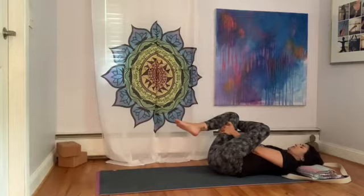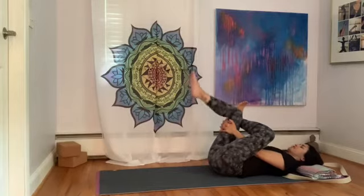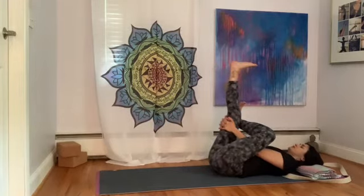And just breathing here with ease, relaxing the shoulders down away from the ears. Feel the length in the back of the neck. And if you'd like to add on, you can bring the shape of the legs back to center, flexing the left foot, flexed right foot as you lift the right foot up towards the ceiling.